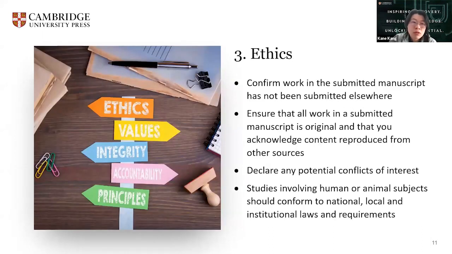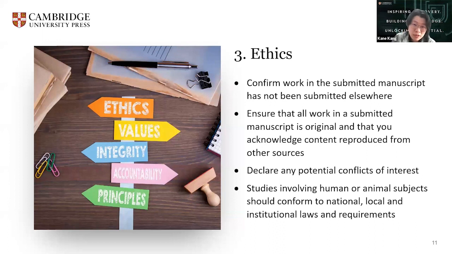And ethics. We also talked about ethics before. So confirm work in the submitted manuscript has not been submitted elsewhere. So you cannot submit the same manuscript to 2 or even more than 2 different publishers or journals at the same time. You can only submit one paper to one journal, and then you wait for the result. And ensure that all work in the submitted manuscript is original, and that you acknowledge content reproduced from other sources.